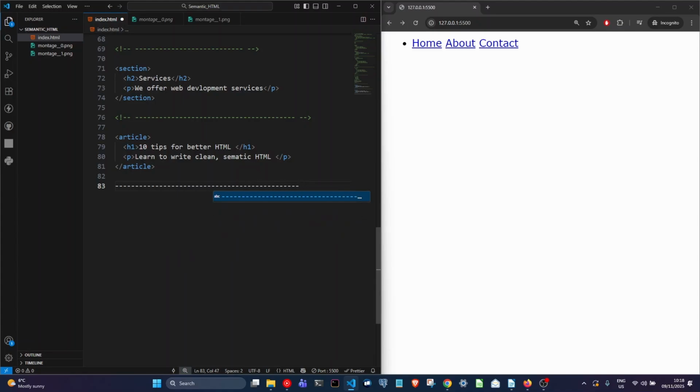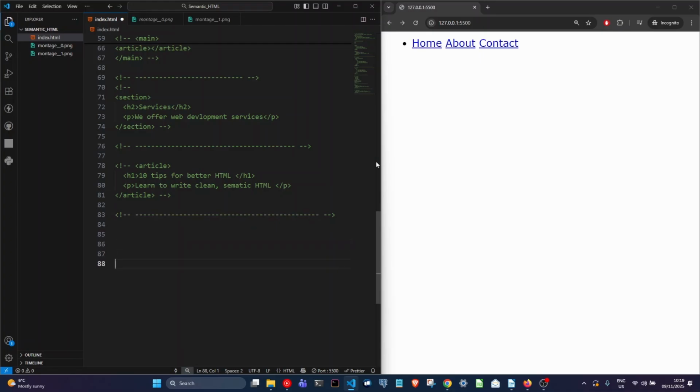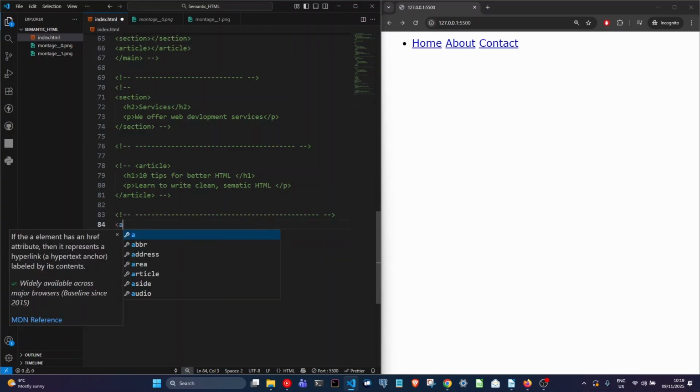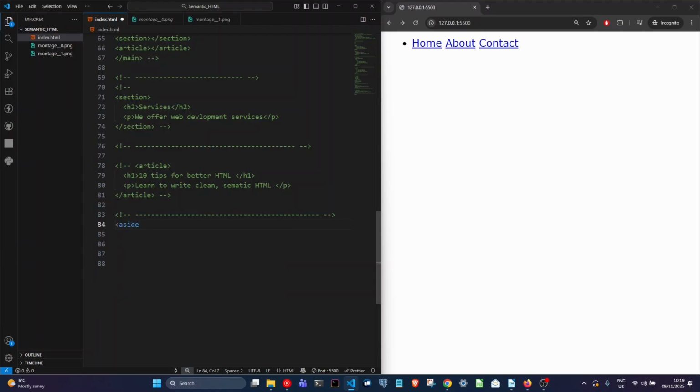Let's go ahead and learn about the next tag. Let's comment the code out. So our next tag is the aside tag. The aside tag defines content related to the main content, often used for sidebars, ads, related links, or author bios.